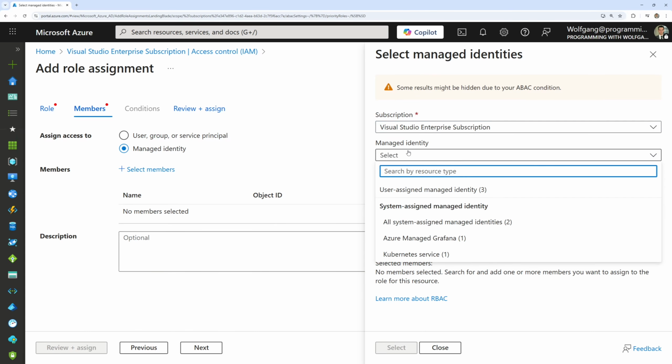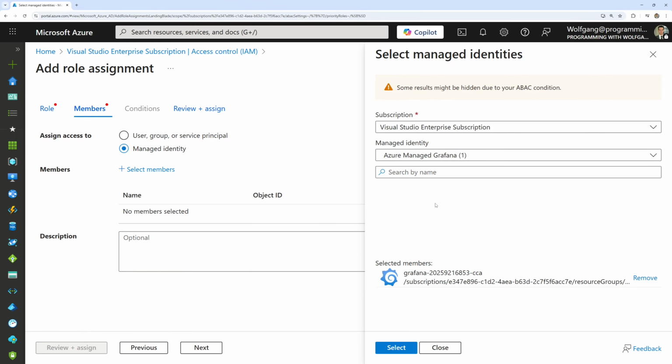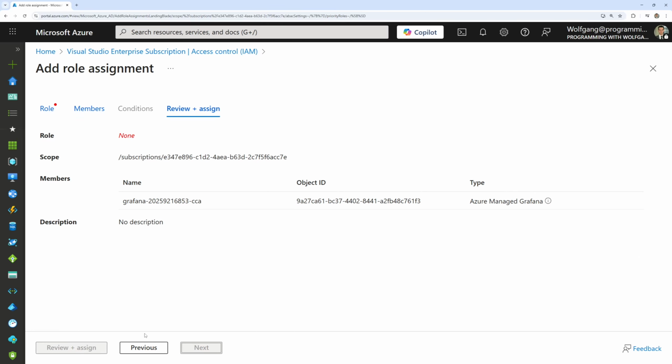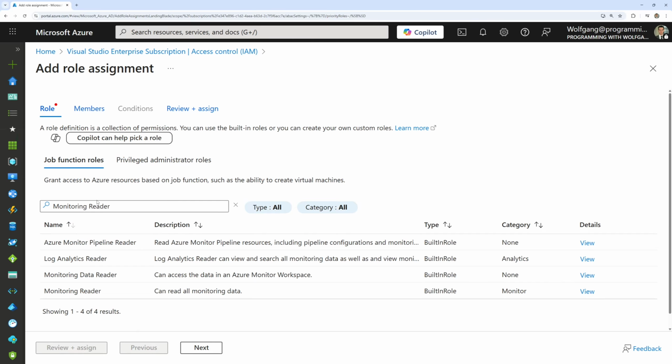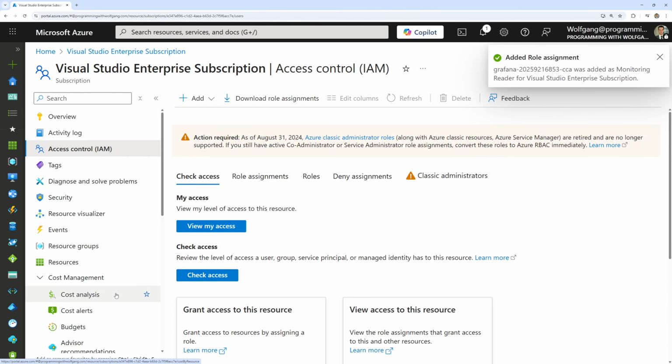In the subscription, we can see I have only 3 managed identities. And here you can select the Azure Managed Grafana. Here we only have one. That's the one we select. That's the managed identity from the Grafana instance we have just created. We click on Next. Then I haven't selected the role. You actually have to click on it. Now we can assign it. This might take a couple minutes until the permissions are propagated. So I'm going to stop the video here. I am going to wait 5 minutes and then we continue with setting up our first dashboard in Grafana.